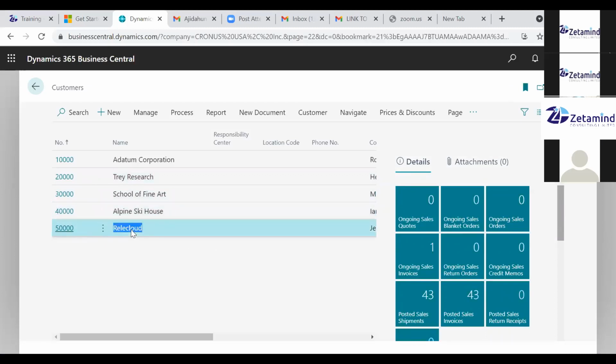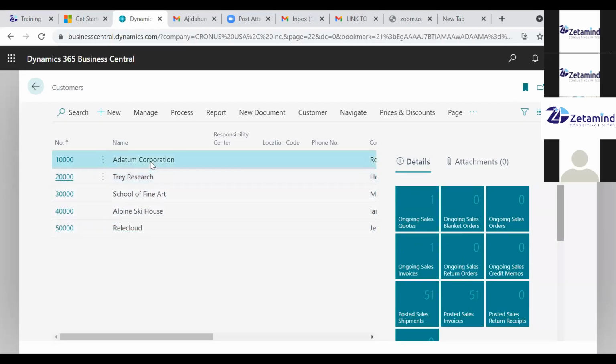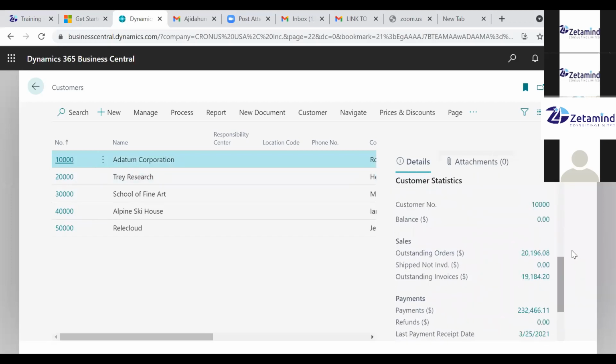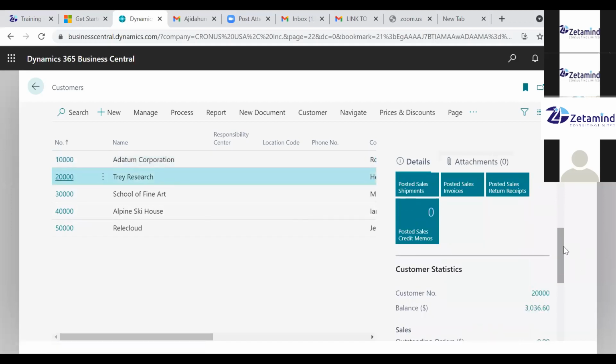You can see that each time you change your customer, the entries here will keep changing. So that is part of the benefit of the application. The system is smart enough to look at your customer and show what is important to you.